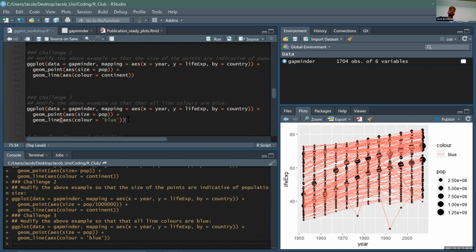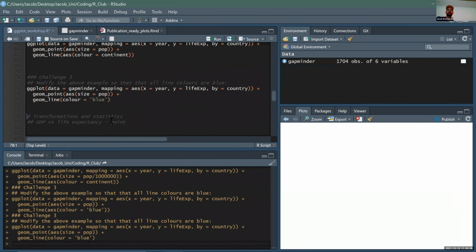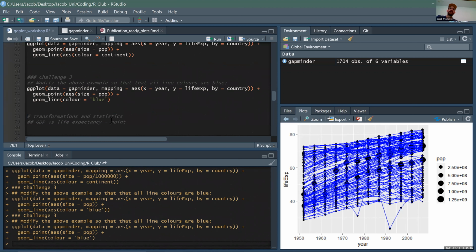Okay, so there's a little concept that I didn't really describe earlier, so it's probably my fault. Did you get it, Max? No, mine should have gone. That's good. So something I didn't talk about earlier is this aesthetic function. Within the aesthetic, the arguments within here are applied to a specific variable. And so we don't want to apply a color to a specific variable. We want to apply a color to the entire line, right? And so we're going to remove this aesthetic. And then we now have every line blue.